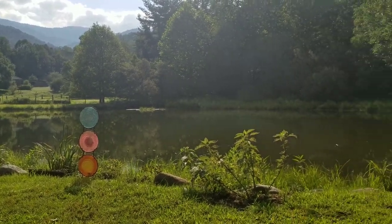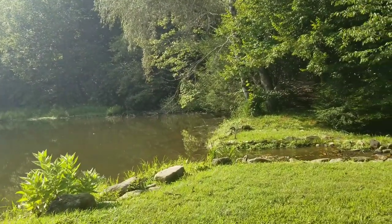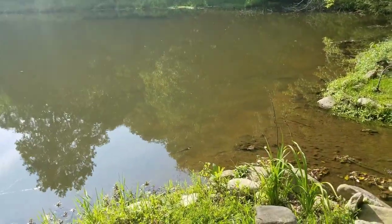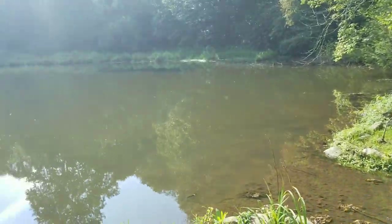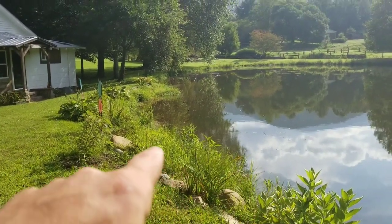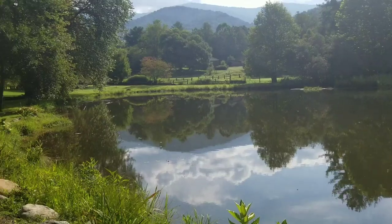Good morning. It is Tuesday morning. About to start a new job over here on this little pond. We are going to put a siphon from that side over the dam to that side. Get it drained down a little bit. And then we're going to work our way down this side of the pond, all the way to over there. And we're going to dredge out some of the sediment that's filled it in.